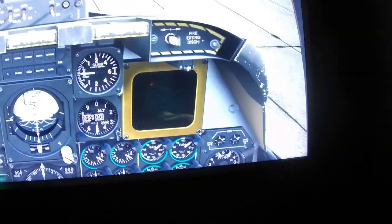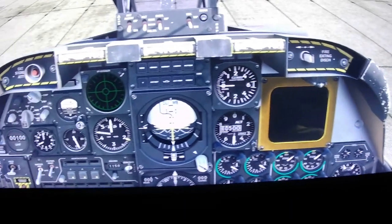Hope you'll join me in part two, where I'll be building the MIP, the main instrument panel, for the front of this A10, using the same principles in this video.